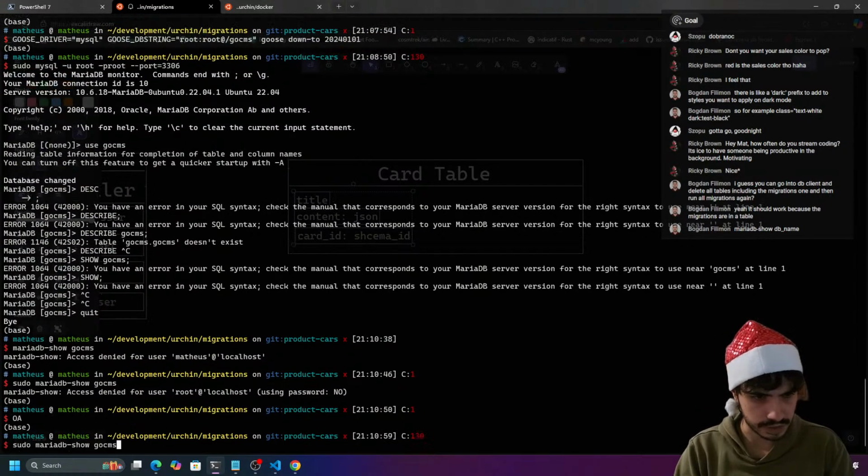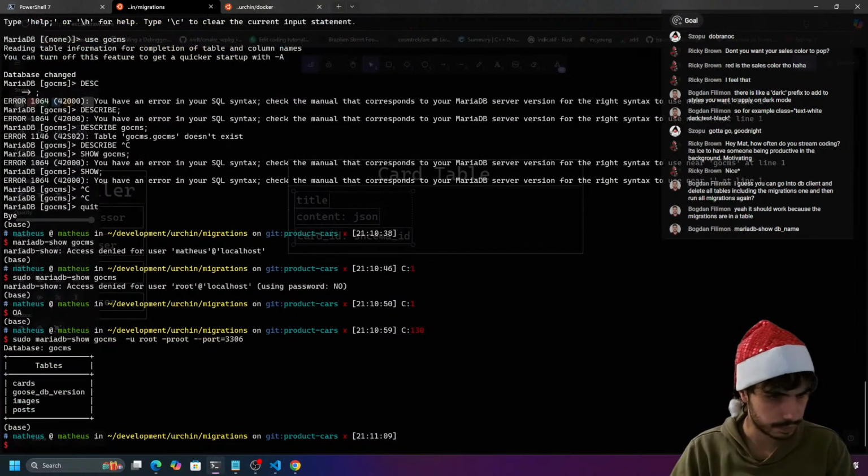I guess I just have to pass in the... okay, yeah, beautiful. Okay, so I've got all of those. Cards, GooseDB version. I'm gonna put that somewhere.